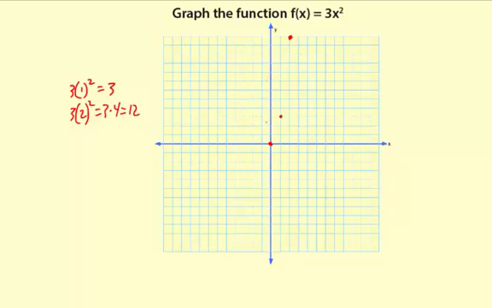Now normally I would continue and do one more point. That's going to be 3 times 9, which is 27. And that's way off the graphing grid. And it's not really necessary here.